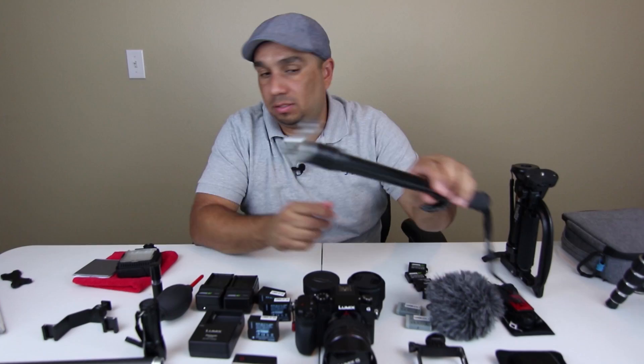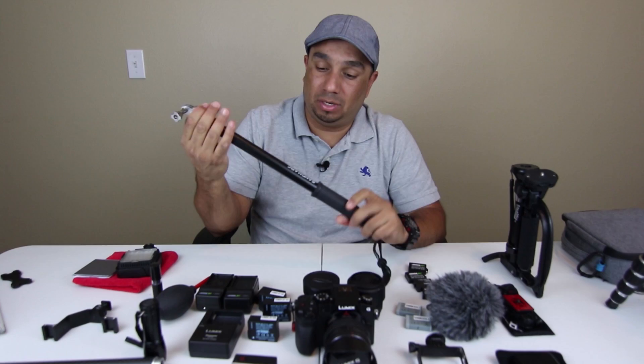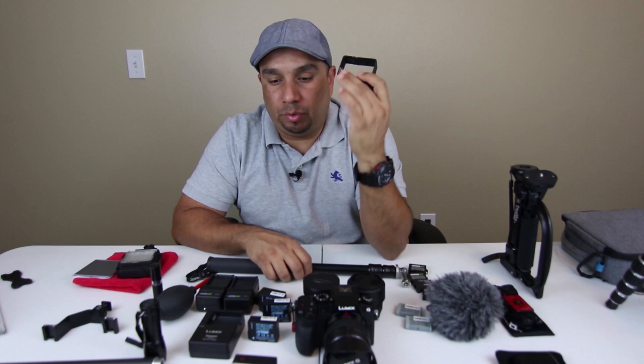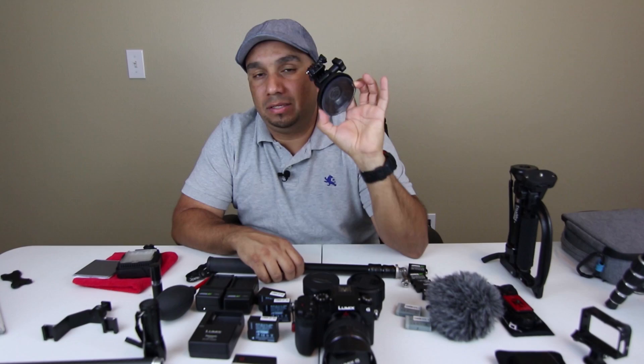Another one of my favorite pieces of equipment for the GoPro is this Sandmarc 17 to 40 inch selfie pole. The build quality is really solid, really good quality — the metal knob is great. You can mount the GoPro right on here. I also like using the frame a lot when I'm not in water, because on the GoPro if you have it in the case the microphone sounds kind of muffled. With the frame the microphone is not covered up so the audio on your GoPro sounds really good.